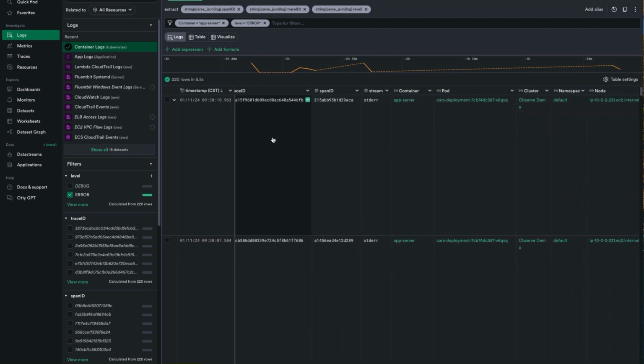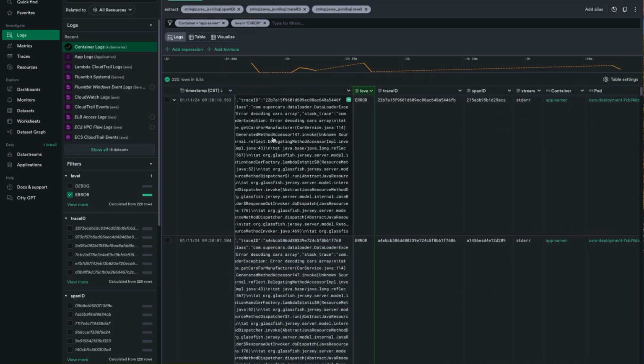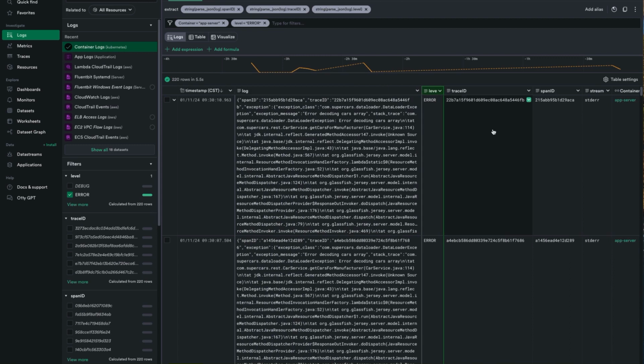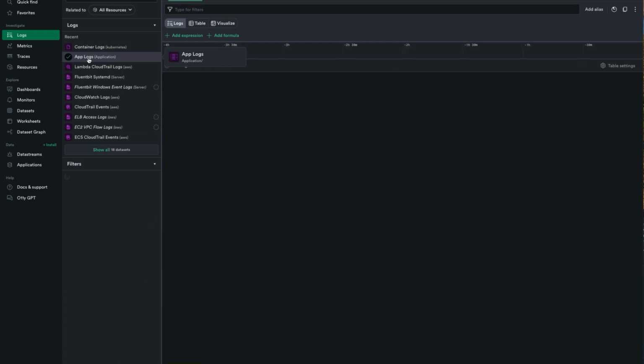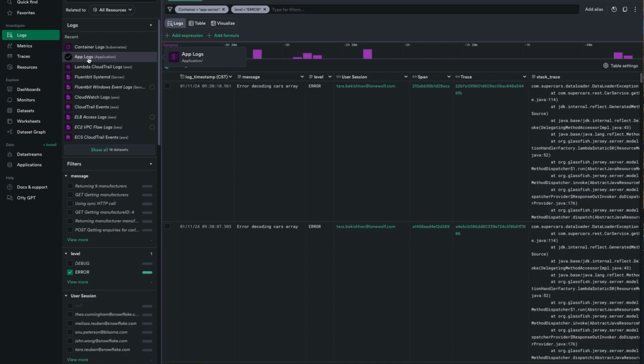But if I'm going to be in here looking at this app server, extracting these fields all the time, that might be something that I do want to accelerate, and have this available as a data set for any user that wants to utilize the system. So from that, all I would do is come up and save the data set and publish it as a new log data set. And that's essentially what we've done here with these application logs. So you can see that we have the same message and level that we were looking at earlier, along with that stack trace that you saw.